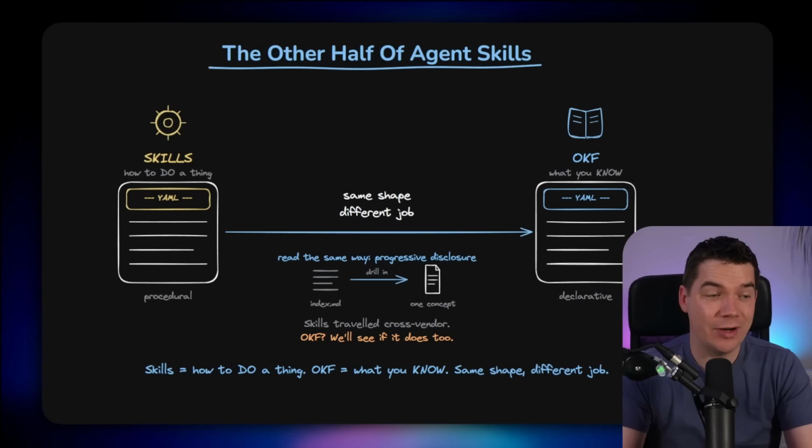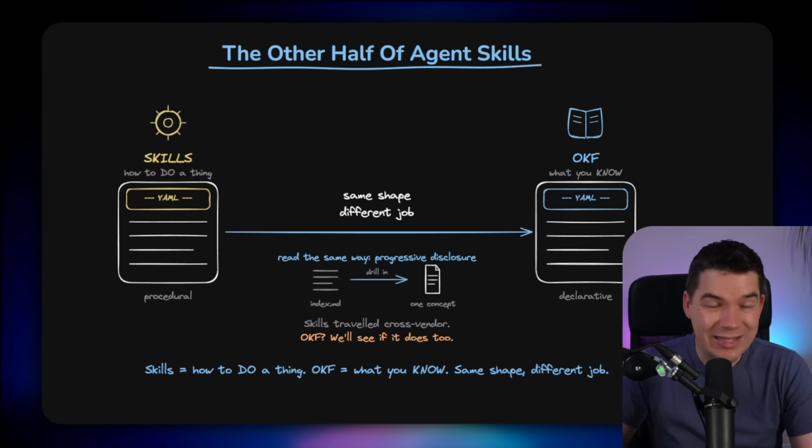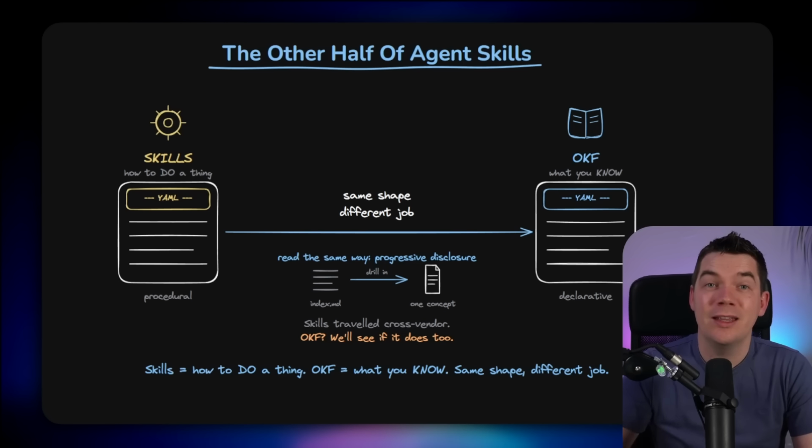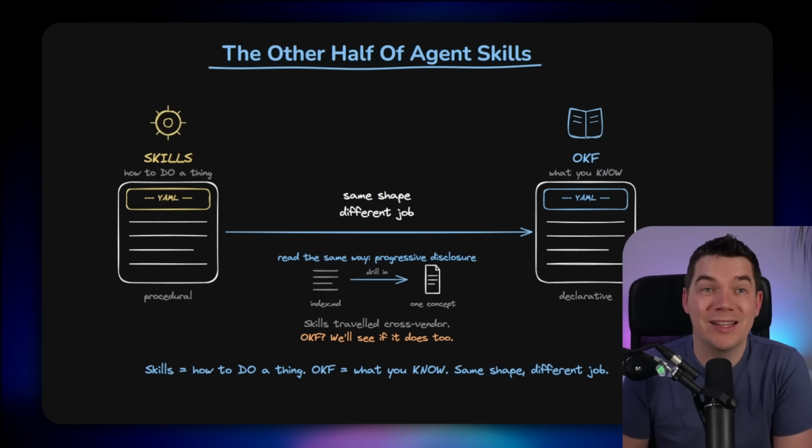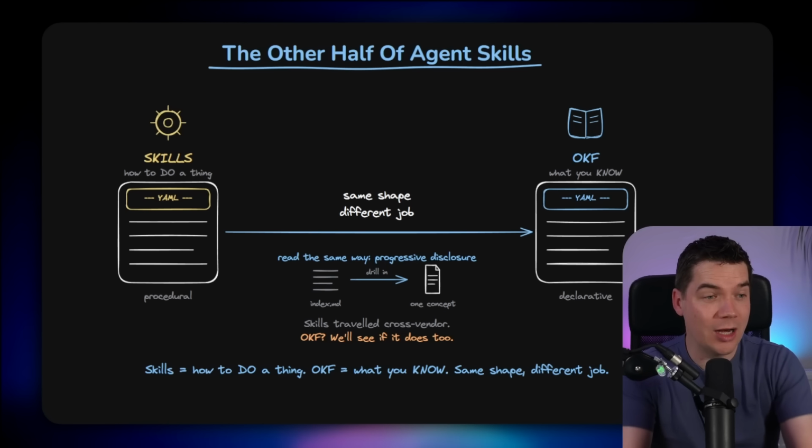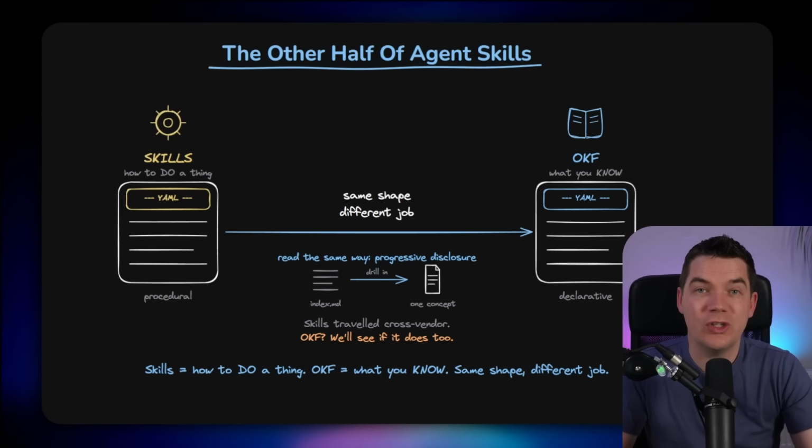So with skills, for example, you only ever see all of the listed skills, and it's a tool call for an agent to load up a particular skill, and it works its way deeper and deeper into that skill. If there are associated files nested in that folder, it can load them up as and when it needs to. And this open knowledge format is actually similar. So within these folders, you have these index files, and this is where it is different to Karpathy's LLM-wiki.